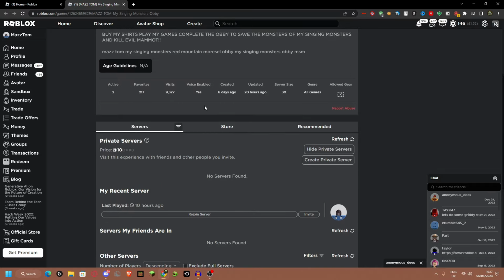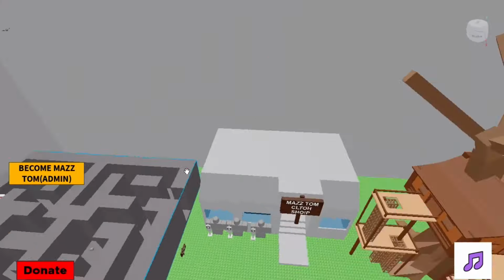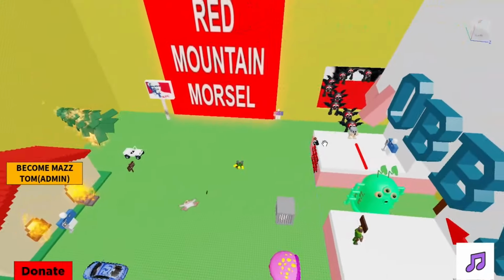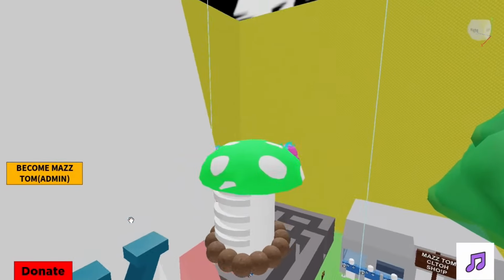I need to make an update because I promised you I would update the game at 100 likes, and I'm a little late. I haven't even finished the first obby. Once you finish this part of the obby, you will make it to the head of the mammoth, and then you'll make it to another island. If you couldn't tell, at the moment, this is Plant Island. All right, let's just finish this obby first.